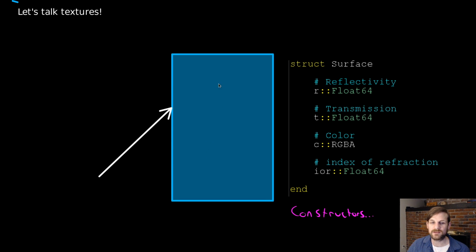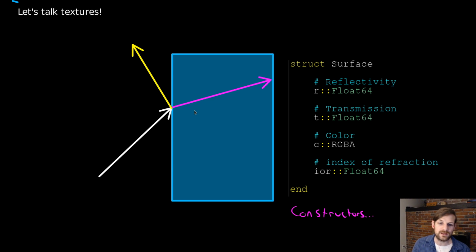Well, in principle, it could do one of three things. One, it could reflect off in this direction here. Two, it could refract in this direction here. Or three, it could just stop for a second and give us the color information, in this case, blue. For this purpose, I've created this weird kind of texture surface struct called just surface. The idea is that it has some reflectivity, R, some transmission coefficient, T, and then some color, C.